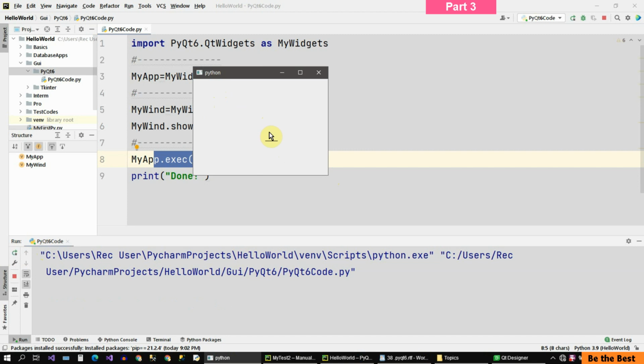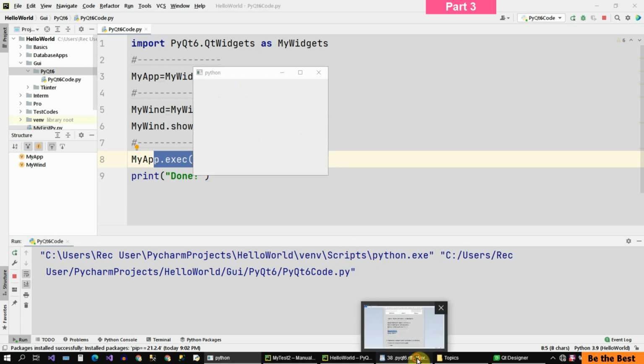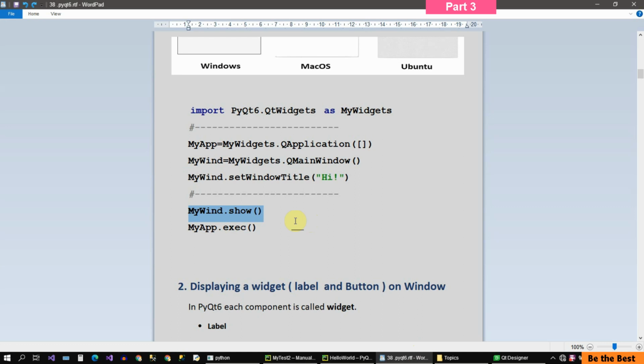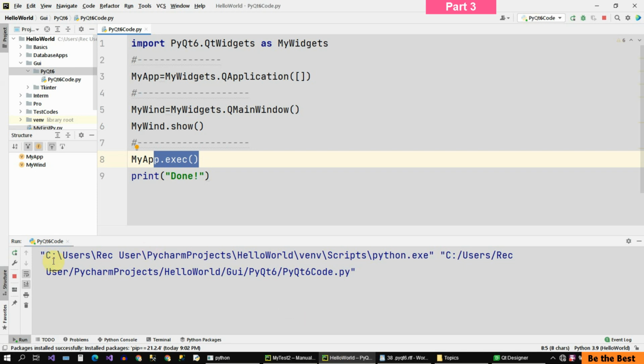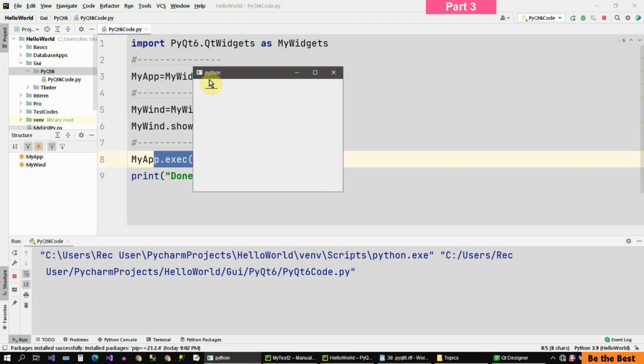But it's better to add some settings inside the window. To do that, we can define and change many different properties and methods of the window. For instance, I can use setWindowTitle to change the title of the window. If I take a look at my example and run it one more time like this, it has the text at the top of the window.